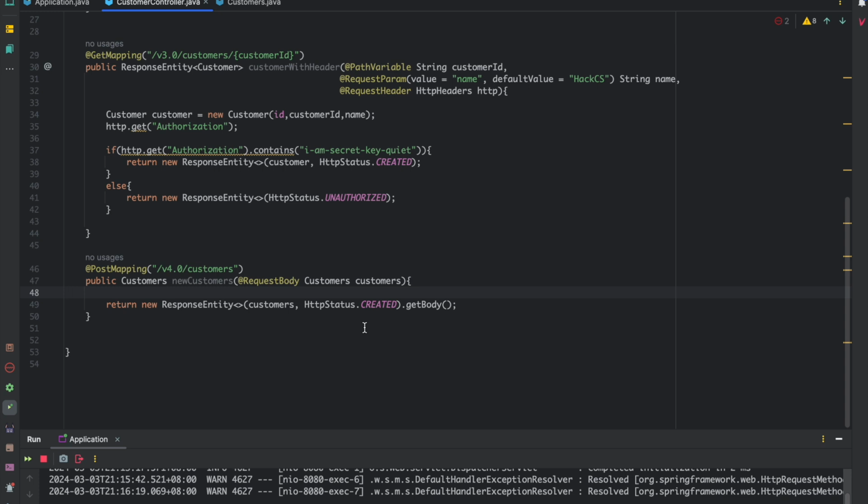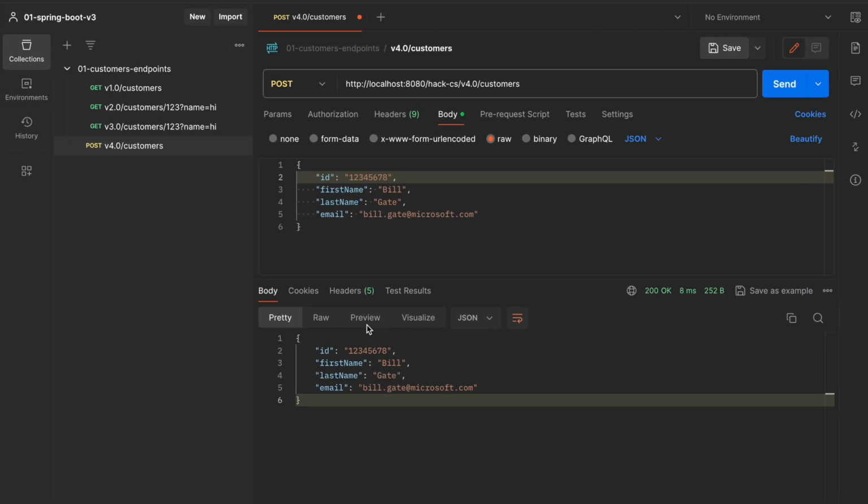Now this is a small task for you. I want you to do one small task, because if I'm only doing coding and you're just watching it, there is no point, right? I want you to write a logic. You are going to check whether id is present or not.